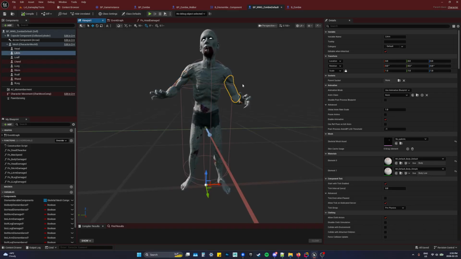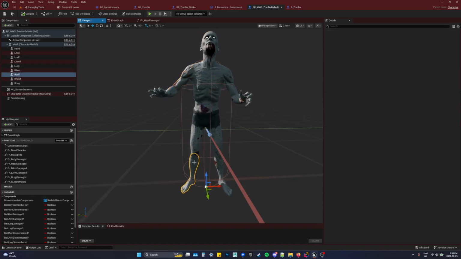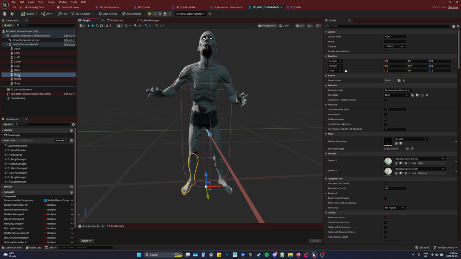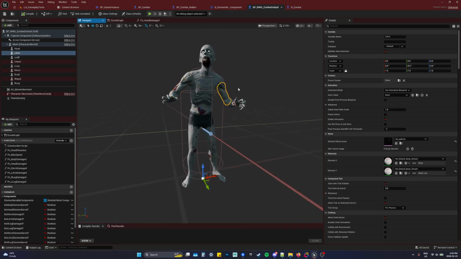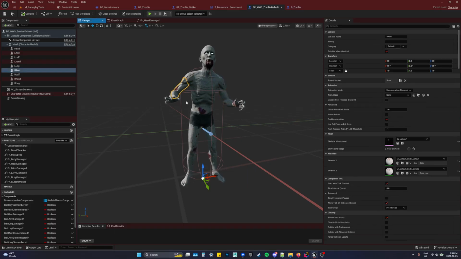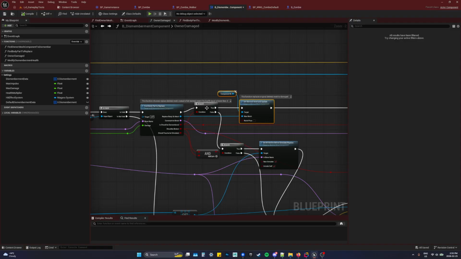But if I broke off a different arm, so let's say I break off the right arm after resetting the zombie, all the parts that were previously broken off, so I previously said I would break off the calf and the left arm here, and then after reset, I would break off a different piece. These parts that were previously simulated would be simulated again, even without them being broken in the dismember component.